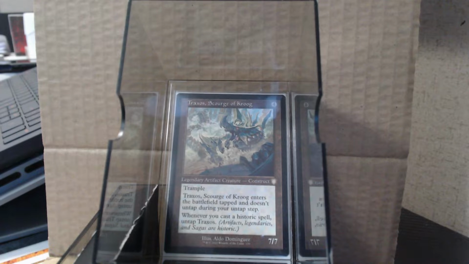So, a little bit about Traxos. He is a 4-mana, 7/7 legendary artifact creature construct with trample, and he enters the battlefield tapped, doesn't untap during your untap step. Whenever you cast a historic spell, untap Traxos. Historic spells are artifacts, legendaries, and sagas. So, how are we going to get Traxos out there? Well, let's get into the mana ramp first off.